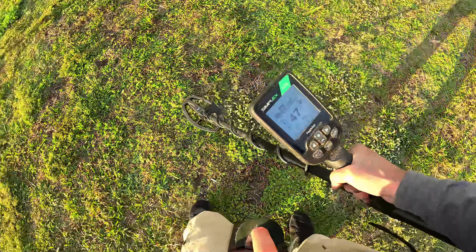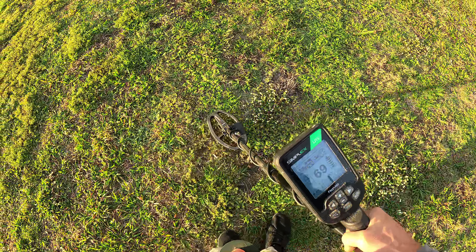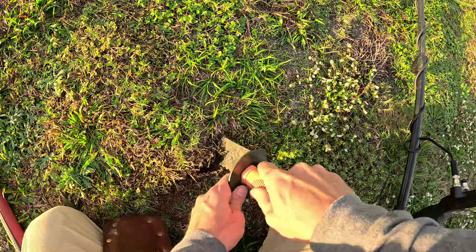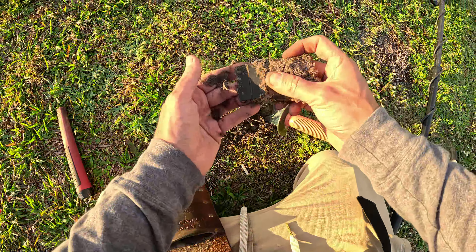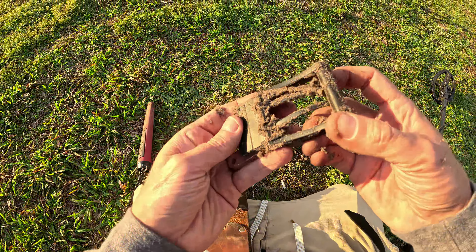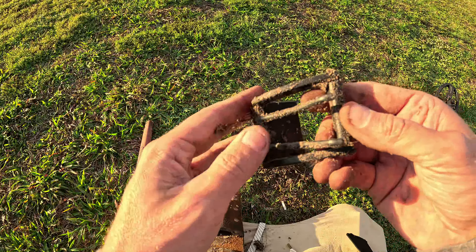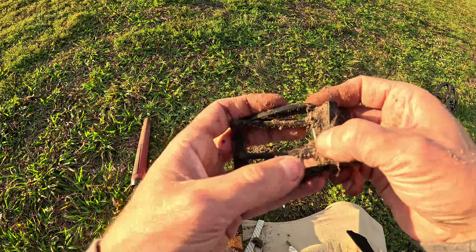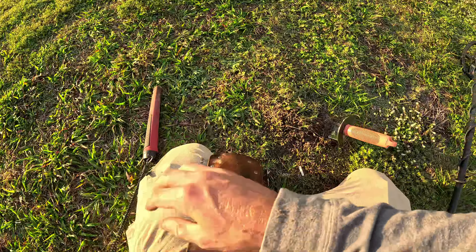That's a really nice sound right there. Kind of inconsistent, though — it might be slightly bigger. Right towards the top. I just felt it under there. What in the heck is that? Oh, I know exactly what that is. Or wait, do I? Is that part two? A belt, I guess? Any information on there? Reminds me of like a belt of some type. Some weird stuff gets out here — that's kind of what I like about parks.